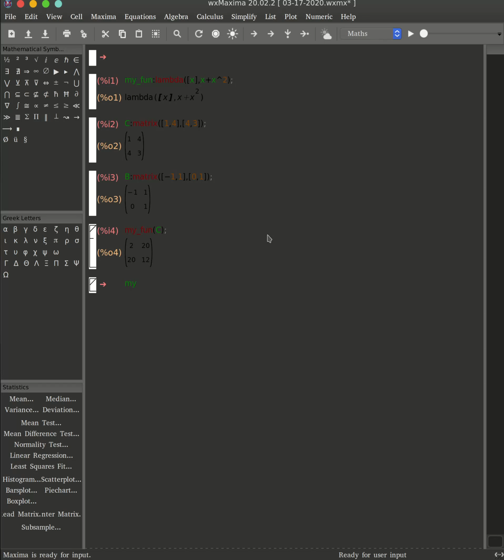So if I passed my fun of C plus B, it will still treat C plus B as a single matrix, and it is going to pass it to the lambda function my fun, and it is going to return x plus x squared.